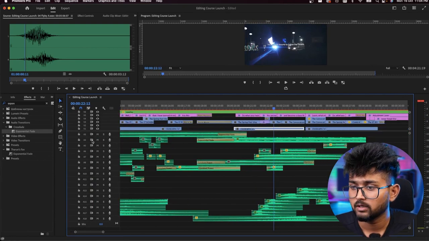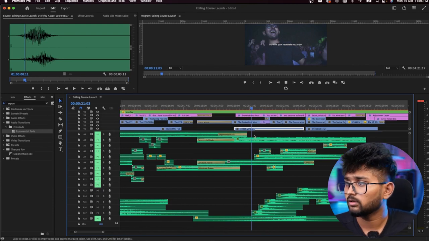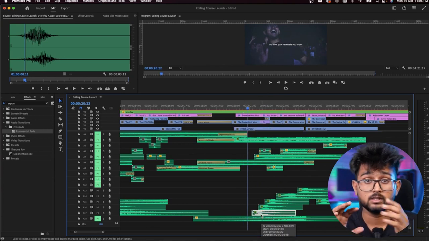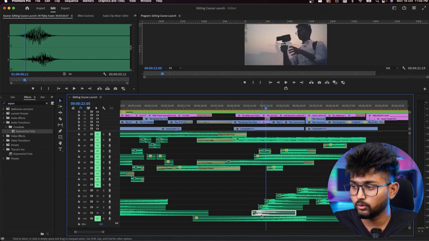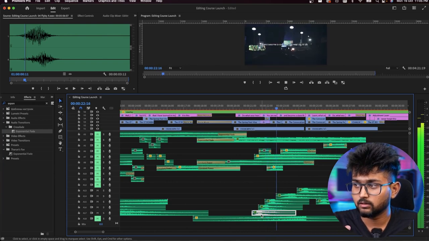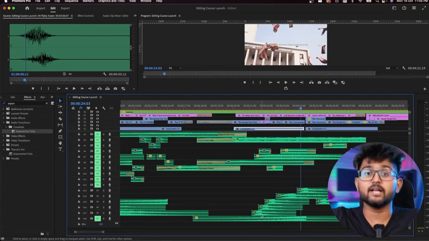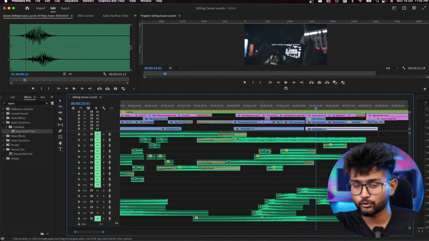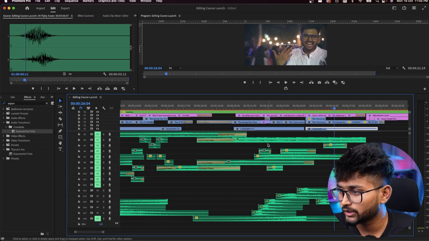Again, at this point of time, just listen to the audio. You see, there's a whoosh being added between the sounds. Basically, scene 1 transitioning into scene 2, there's a whoosh over there, and immediately one more scene transition supported by a bigger whoosh because the camera is moving forward, right? Then a last whoosh to show that the camera has halted, and then we have one more whoosh, right? Just try to watch it.